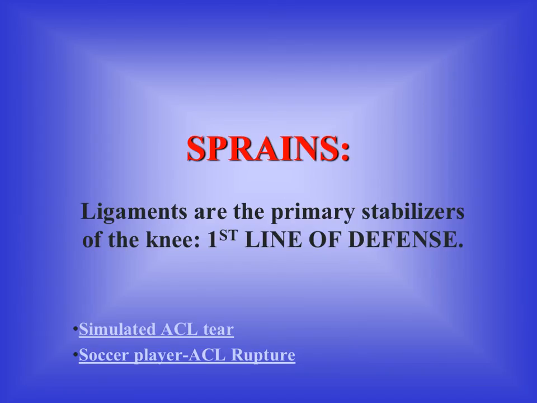So we're going to be talking about mainly ligamentous injuries within the knee. We'll talk about some bony pathologies, but most of what we're going to talk about in this segment are the ligaments. And the reason we spend most of our time there is because, as I've stated, the ligaments are the primary stabilizers in the knee. Any pathology to a ligament within the knee, remember, will create a gross instability. And so when we have an injury, we basically tweak the first line of defense. As a result, the knee's unstable, our patient can't function like they usually do, and they may need to be braced in order to function within their particular sport.